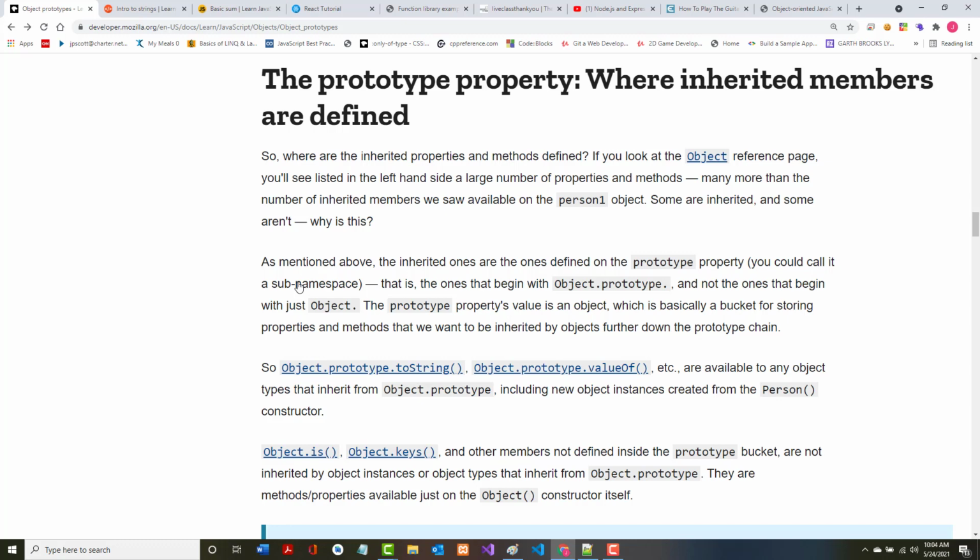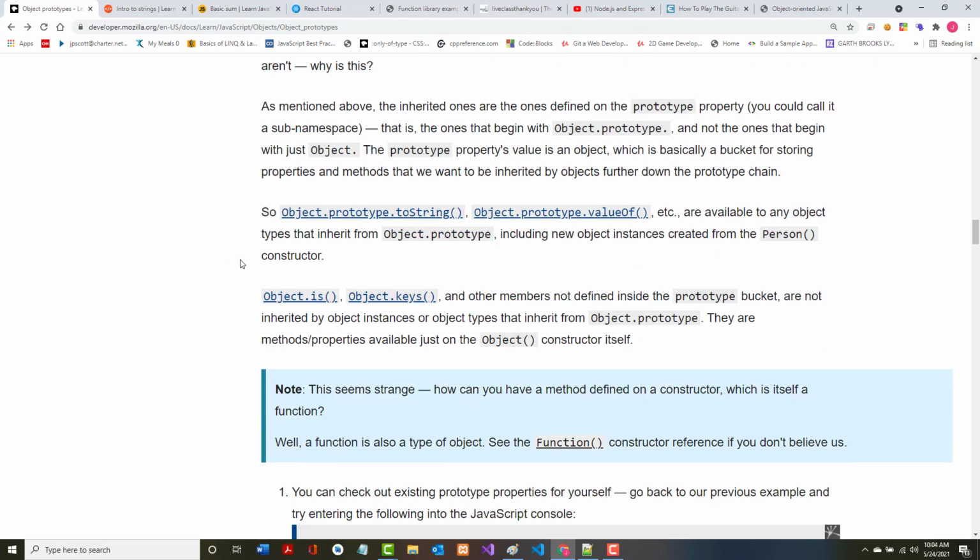Some are inherited, some are not. As mentioned above, the inherited ones are the ones defined on the prototype property. The prototype property's value is an object, which is basically a bucket for storing properties and methods.